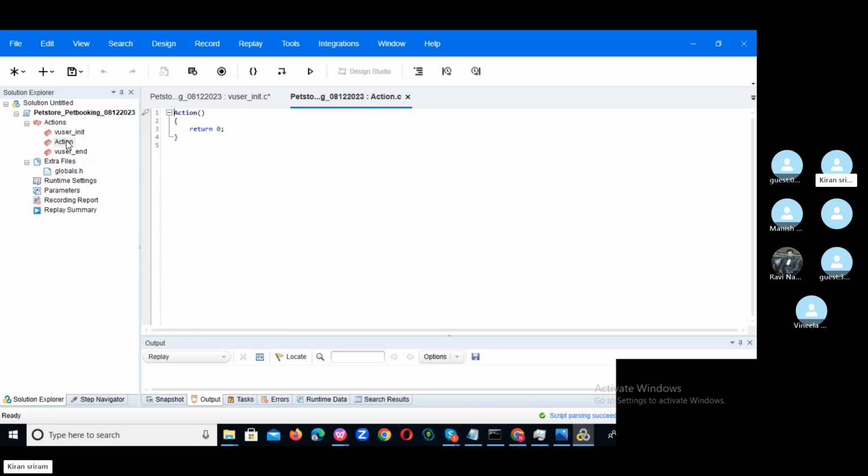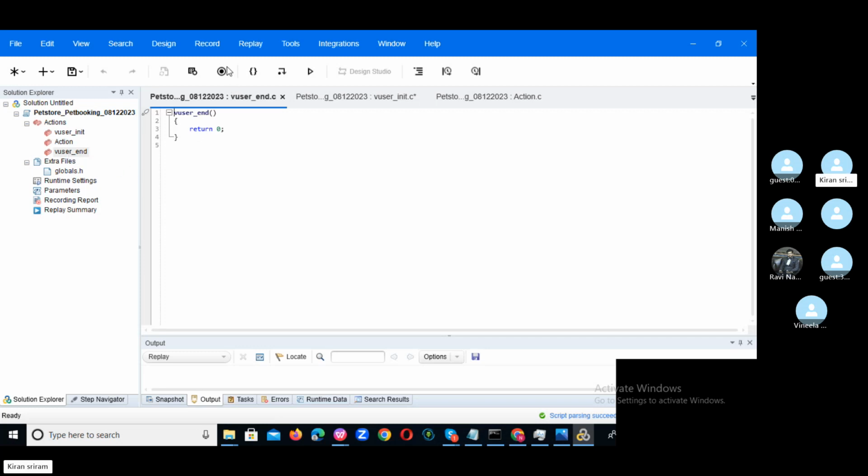It is the business part. User end is the end part, like logout, the end of our recording, so we give that code in the user end section.